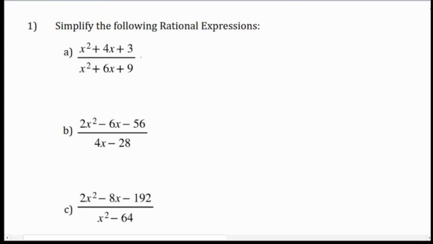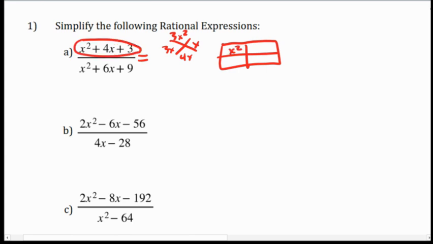So for example here, if I was to factor the top here, I would use the diamond in the box to get 3x squared and 4x and break this up into 3x and x. And the first term of this goes in the first box, last term in the last box, 3x, x. And I'm just figuring out what multiplies to get these boxes. So now my top is going to become x plus 1 over x plus 3.